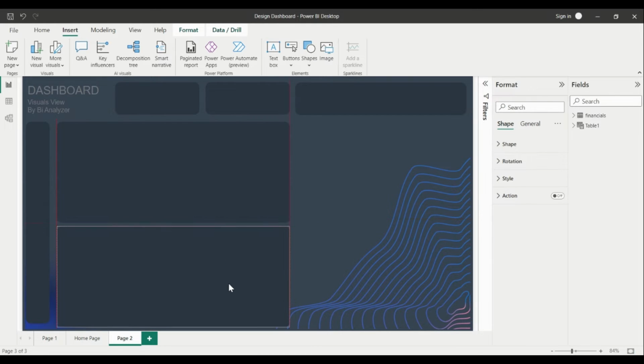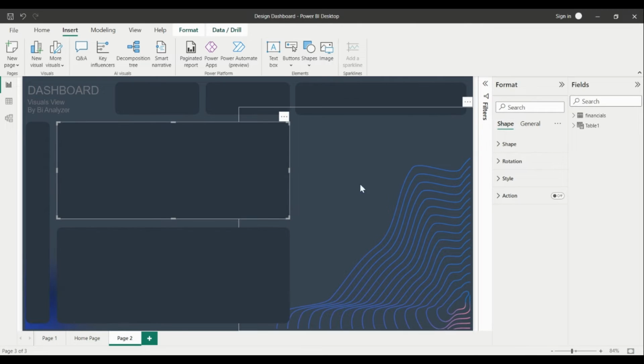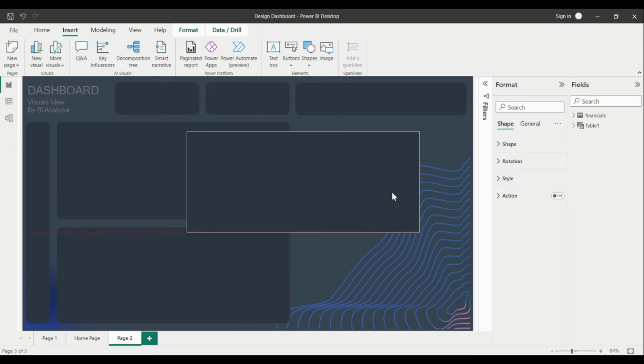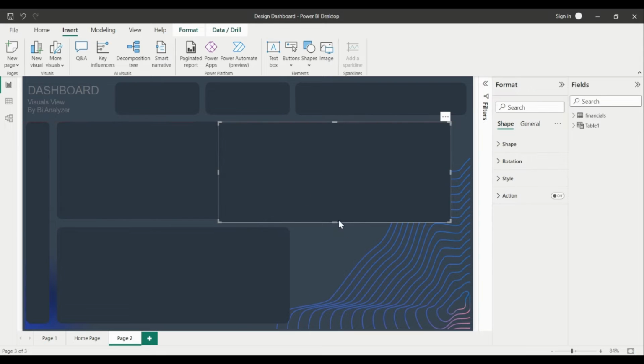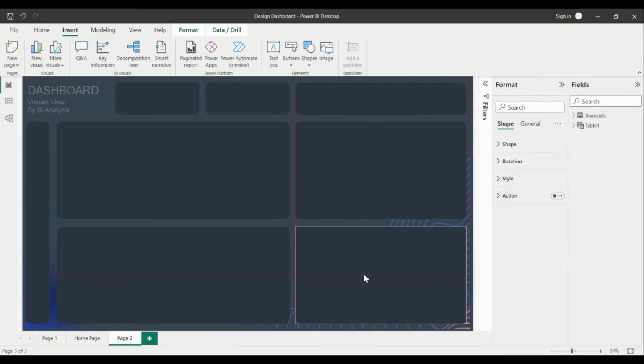Can duplicate this. Let's reduce the size for it. Yep. And I'm going to duplicate this again and do it like this, and duplicate it again.